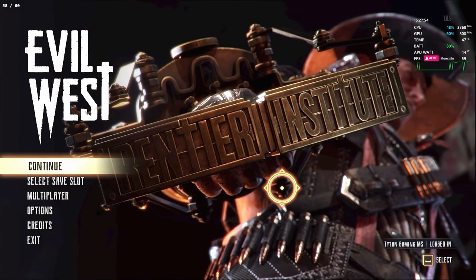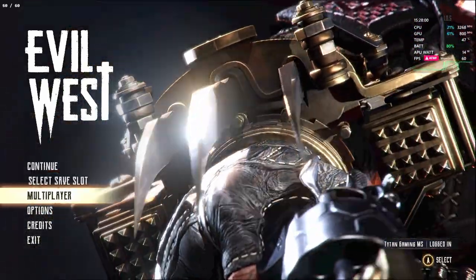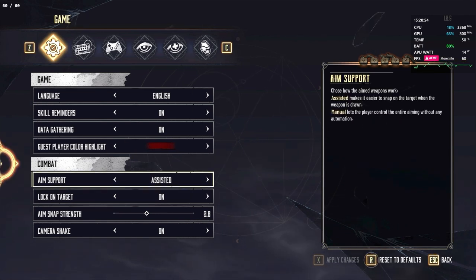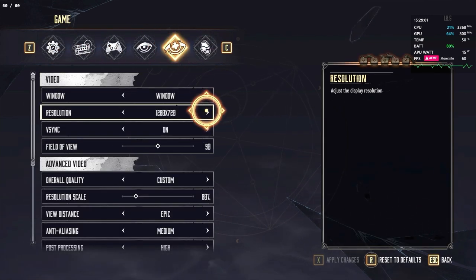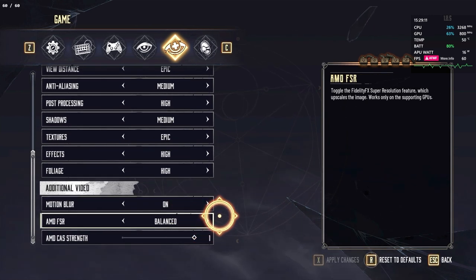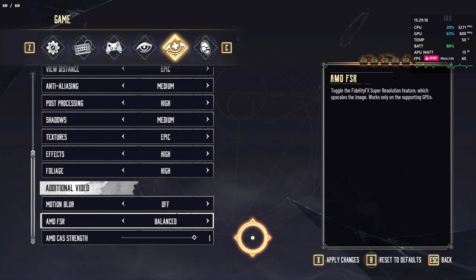After about a thousand errors with the Microsoft account being the Microsoft account, we're now back in the game. I'll show you my settings — so we're in windowed 720p basically, but all the details are on a mixture of epic, medium and high, and that seems to be giving me some pretty good performance. I'm going to turn motion blur off — I didn't actually realize that was on — and we're on balanced, so let's apply those changes.